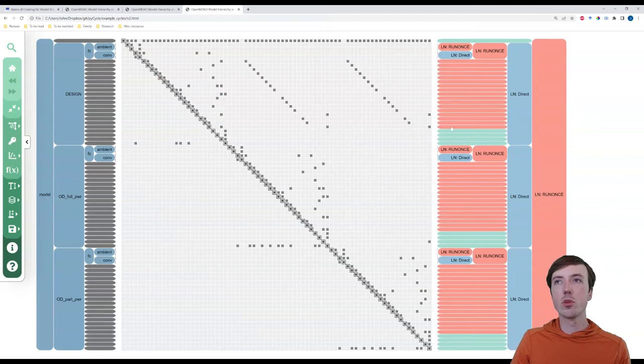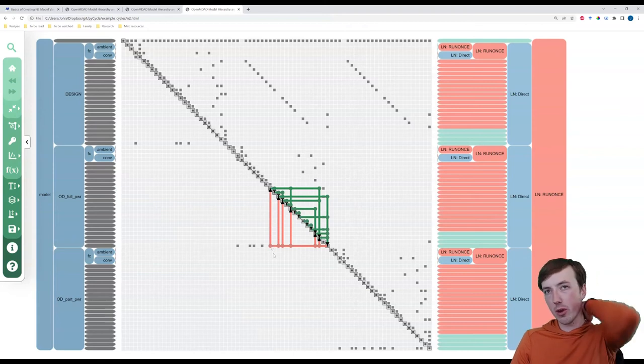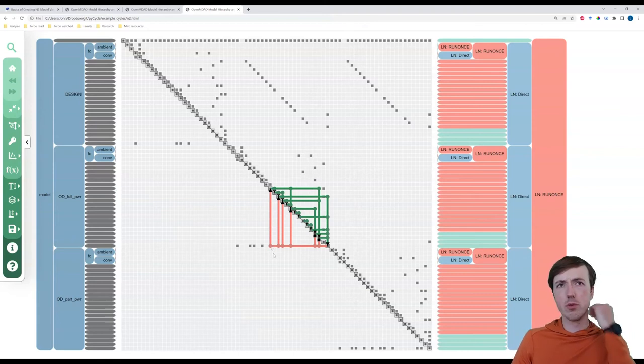You can see some clear groupings, not only on the solver side, but right here we see this nice square, another square here, and another square here. Information from design is being passed, boom, boom, down here. Boom, boom, over here. And within each one of these squares, we have this feedback coupling. I can click it to keep it open. I can click it there. I can click that there. Wow, this is pretty helpful for me. I can see where all my variables are coming in, where they're going out, and get a feel for this.